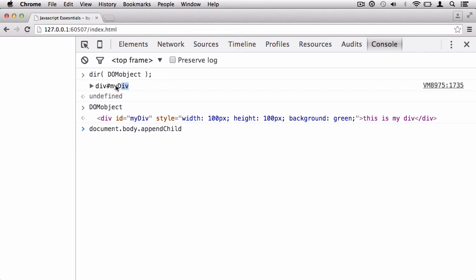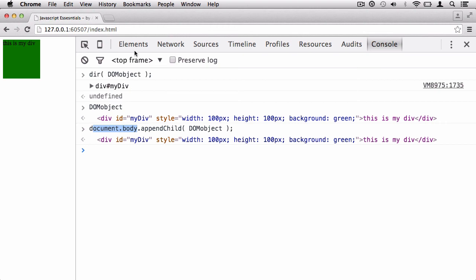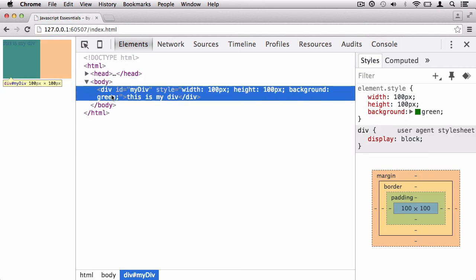So whenever you want to take an object that resembles a DOM element and you want to insert it into the DOM, you target the element that you are going to inject your new element into, and then you say appendChild, and finally you need to provide the variable name where your object is stored. So in my case, I then target the variable DOM object, and there we go. It went to the body, said, right, there's the body element. Aha. appendChild, what child? The object within the DOM object variable. It's this guy right here. Yeah, no problem. It passed out all of the information and it gave it to the DOM. So there we go. We have originally a virtual DOM element that is our div that was then taken and sent to the DOM.